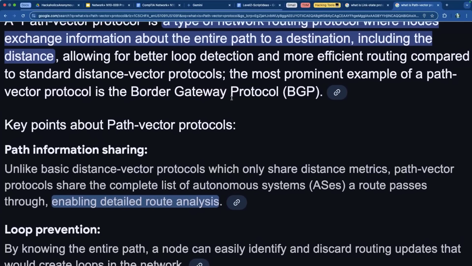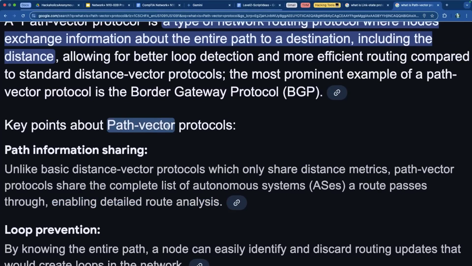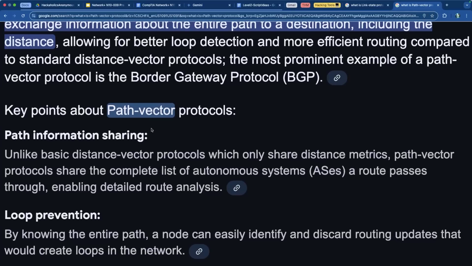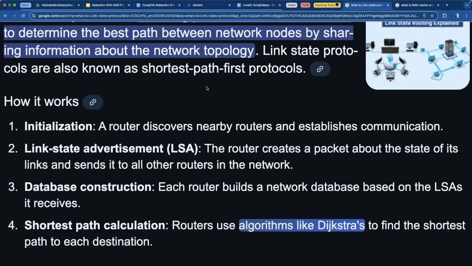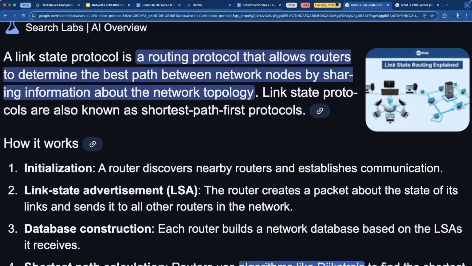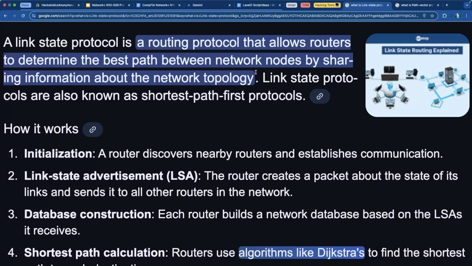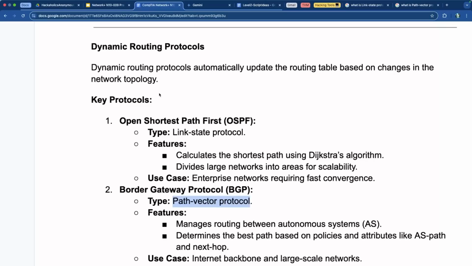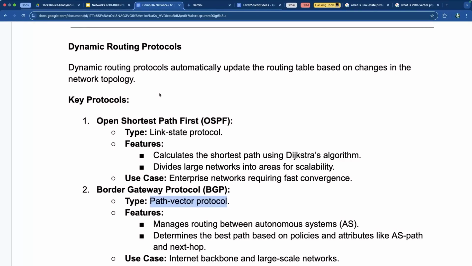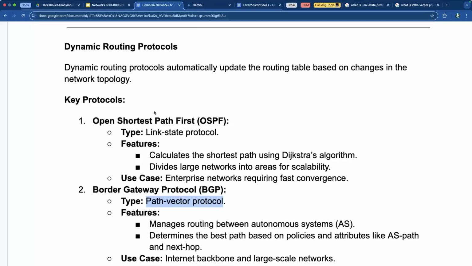So really, essentially, the path vector protocol is just telling us exactly what the border gateway protocol itself did, and then same thing with the link state protocol. So these definitions that we have over here are essentially just lengthier versions than what we had in our notes, but I just wanted you to get the definition of what these actual protocols are, because this is saying that the open shortest path first is this type of protocol, and I just want you to know what that is.